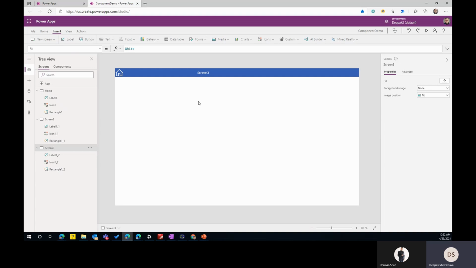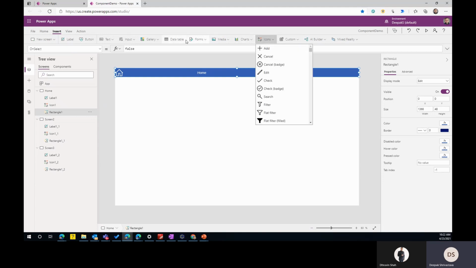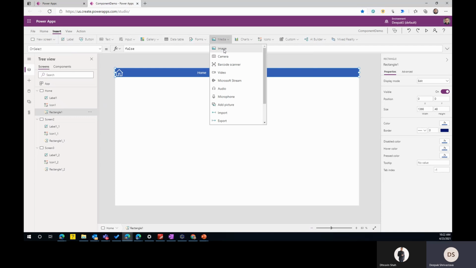The more you use it in the different apps and different screens, the complexity is going to increase. So that's the one challenge that we have if we don't use a component. Second, let's say I want to make a change to this component or this header, and the requirement has changed, and now the business is asking, why not have a picture of the logged in user here? So to do that, I'll insert a picture here.